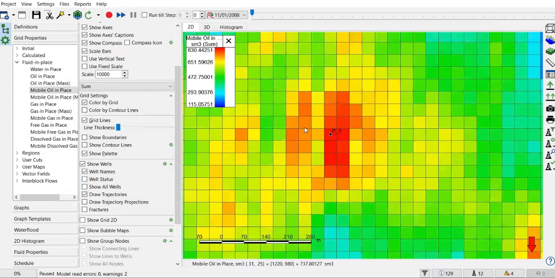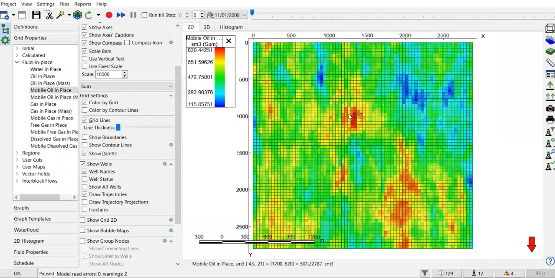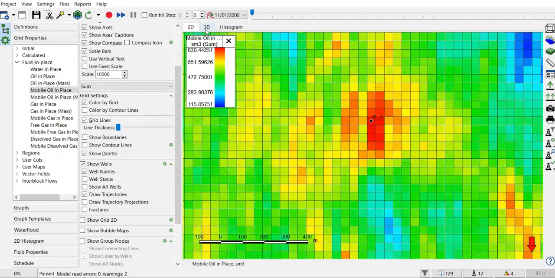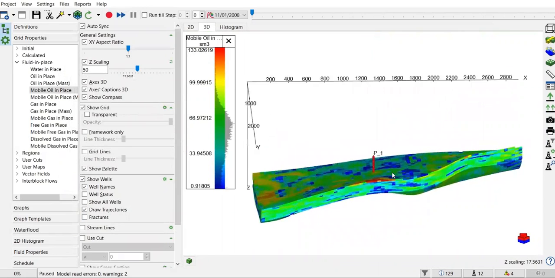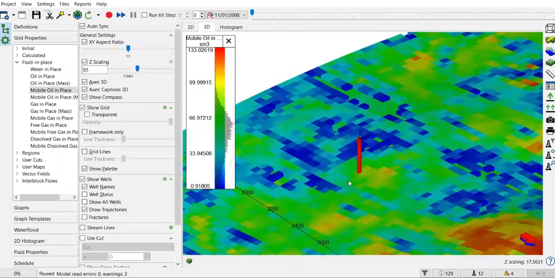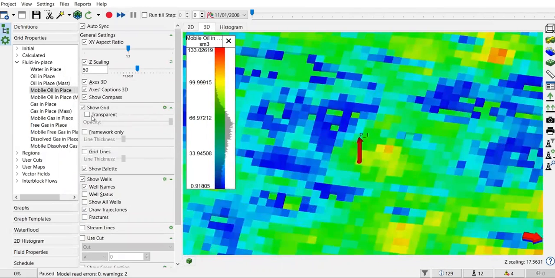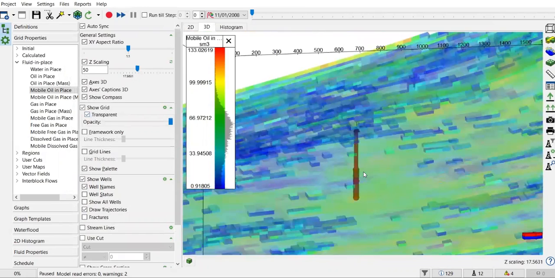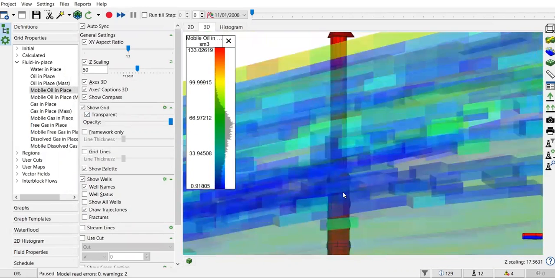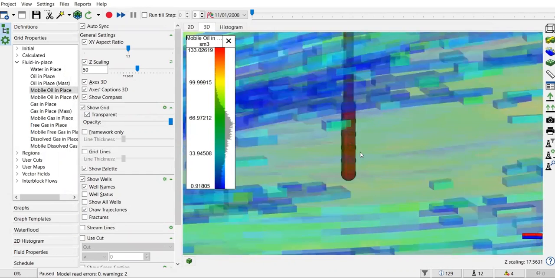Okay. So that's our well, and in 3D view, you can look at our well there. Okay. You can also select transparent. So you see our well with the connections there.